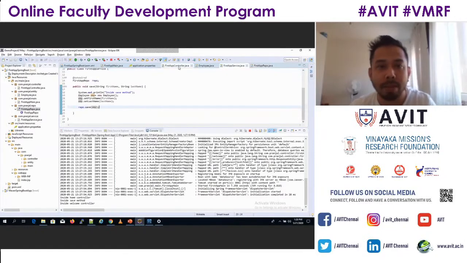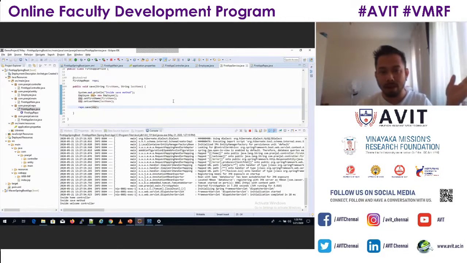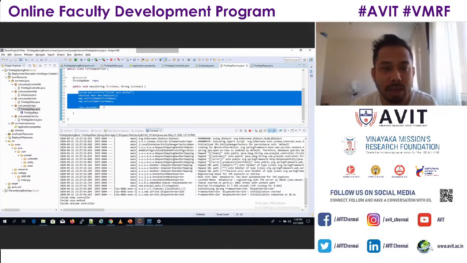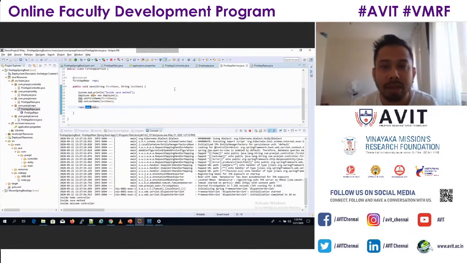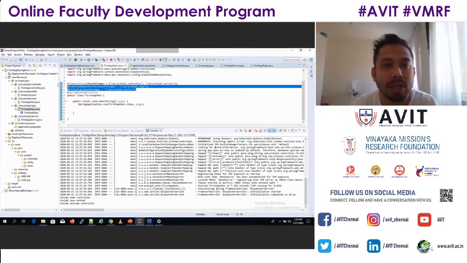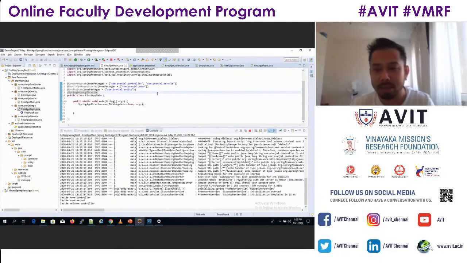It is so simple. Normally, without Spring, we have to create a JDBC connection. We have to write around 100 lines of code to just achieve this functionality. But with Spring, we did not have to do much. We just have to call this save method, create this repository interface, and then we were able to do it. And also we needed a few configurations here. We just have to tell Spring which packages our entity class and our repository class are in, and that's it. And we were able to save values in our database.